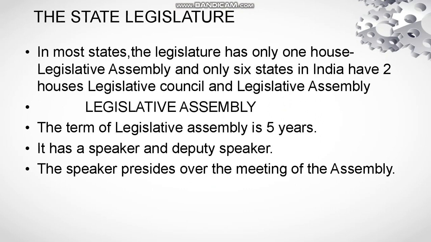The state legislature. In most of the states, the legislature has only one house, that is the Legislative Assembly, or you can say Vidhan Sabha. Only 6 states in India, that is Uttar Pradesh, Bihar, Maharashtra, Karnataka, Jammu Kashmir and Andhra Pradesh, have 2 houses, that is the Legislative Assembly and the Legislative Council.